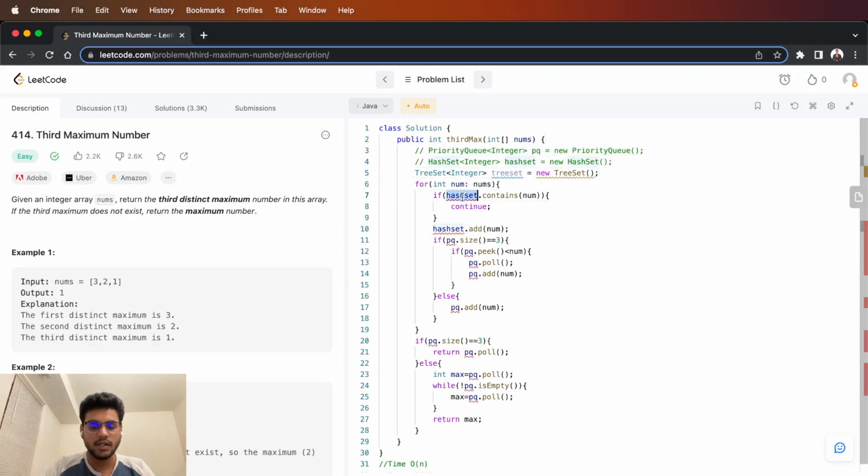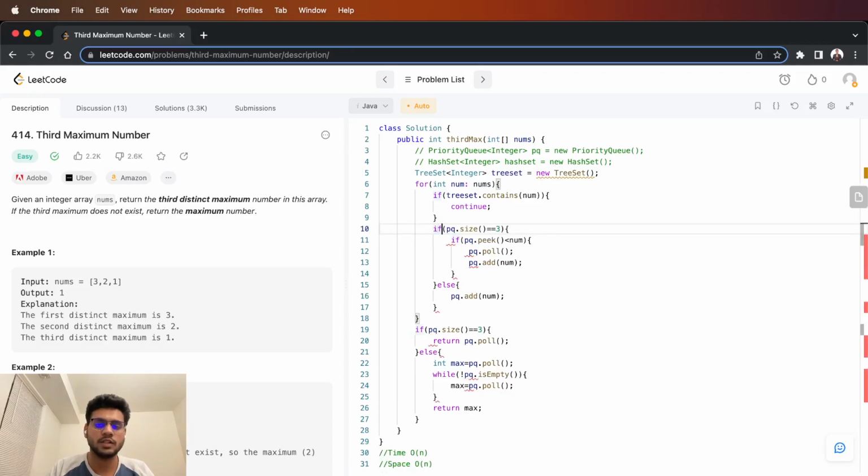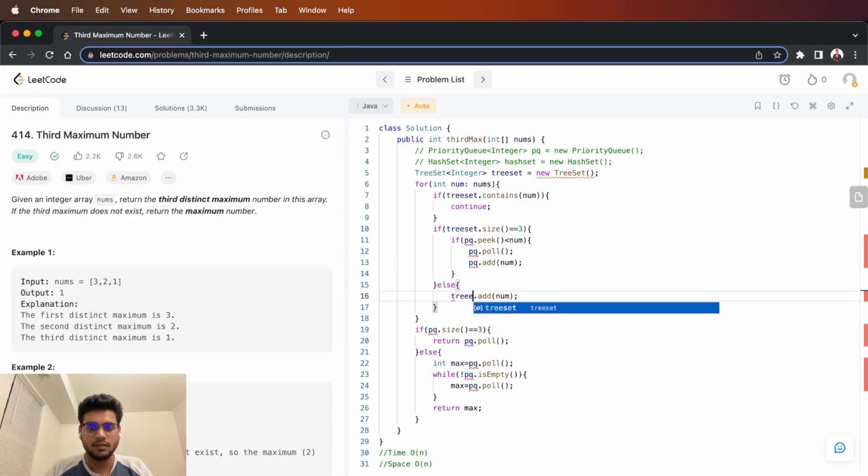I'll go with this and I'll check if my tree set contains this. I'm going to continue, else I'm going to add with TreeSet.add. Actually, I don't need this now, because what I'm going to do is check if my TreeSet.size is 3. If it is not, I'm just going to do TreeSet.add.